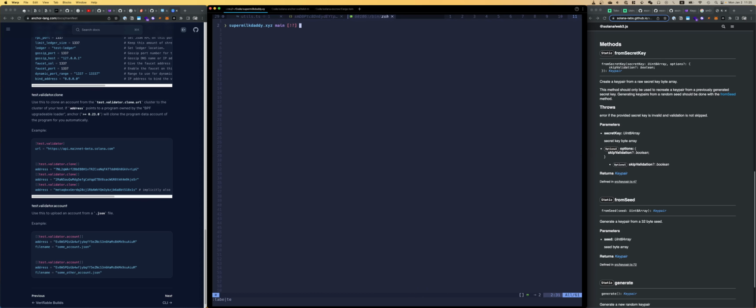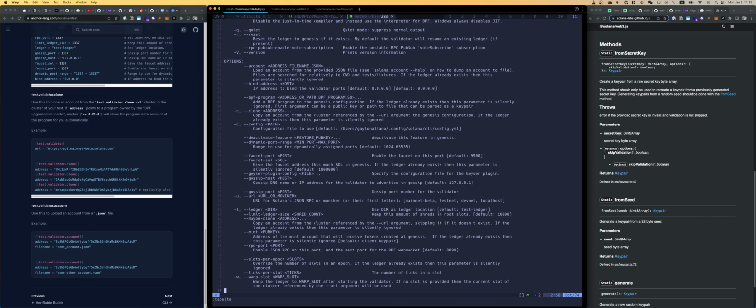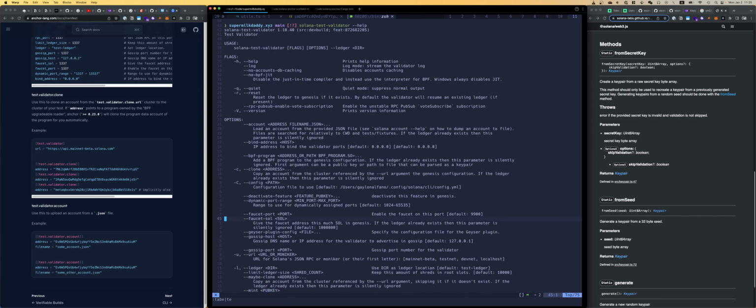So, if I do Solana test validator help, this part right here: account, load an account from a provided JSON file. See Solana account help on how to dump an account to file. Files are searched for relatively to the current working directory and test fixtures. If the ledger already exists, then this parameter is silently ignored.